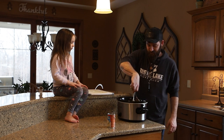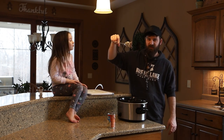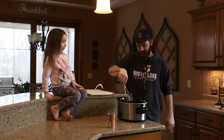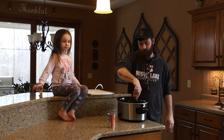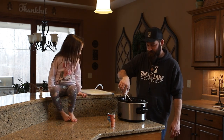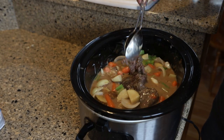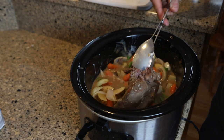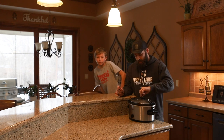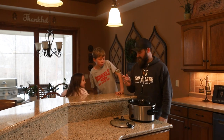All right, now I'm just going to mix this up a little bit. Our meat, I just peeled that off, no problem, so that's how I knew it was about ready. And this will take, I'm going to let it go for about another hour. I honestly have never done this on high before, so I don't know exactly what to expect, but once this meat continues to break down even more, we should be good to go with a nice, creamy venison stew.